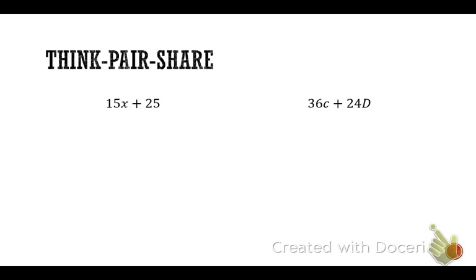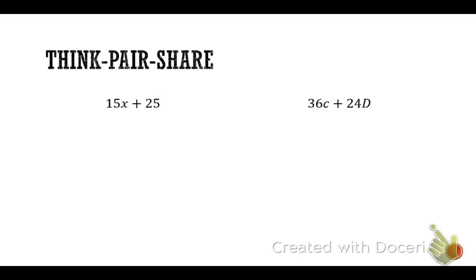All right, so I want you to do these two on your own. That D should not be there. So let's go ahead and erase the D. Sorry, I guess I just hit a button. Okay, go ahead, factor out your GCF out of this expression and box in your answer. Okay, I'm going to give you about 2 minutes to do this on your own, and then we'll pair up and compare our answers.